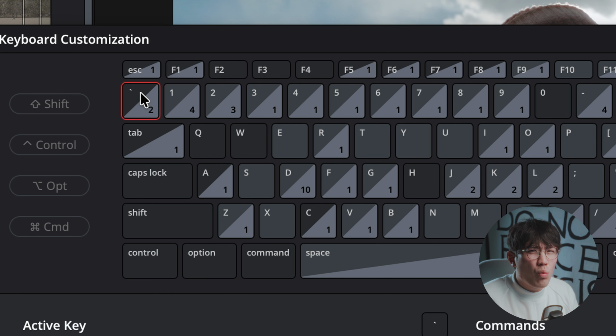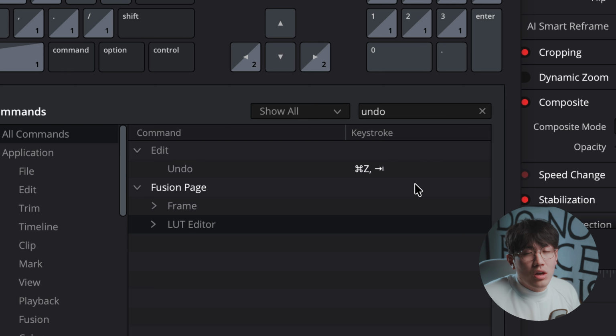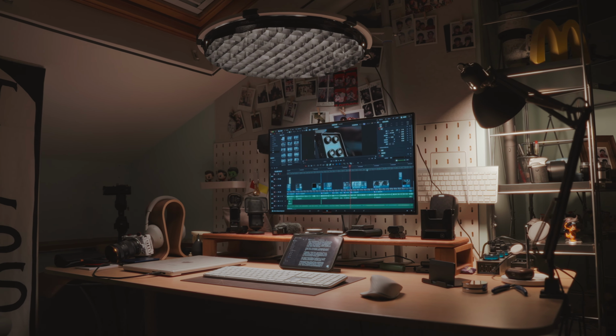And here's a small tip. I disabled the default undo shortcut on the key next to 1. I don't know what it's called. It's way too close to 1 and 2. I used to hit it by accident all the time and suddenly my timeline is totally changed. Just keep undo on Command Z like normal. So this entire layout is the backbone of how I operate DaVinci Resolve. Everything important is right around my left hand. If you're new to Resolve, seriously, just copy my setup.